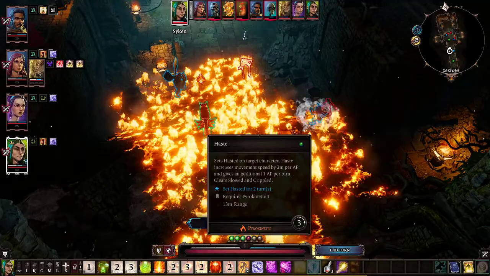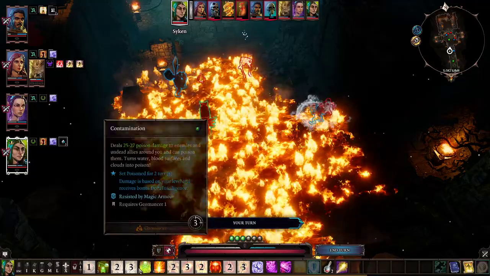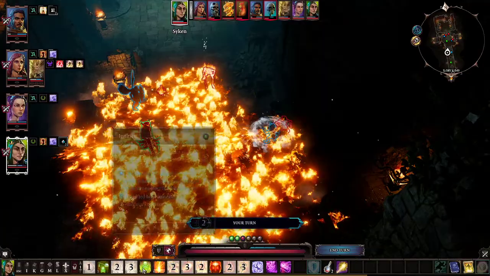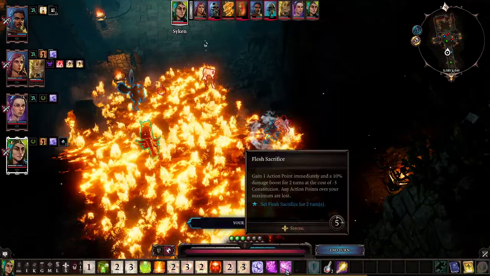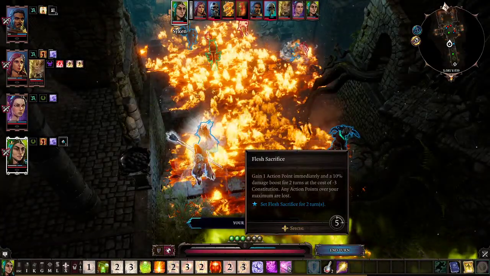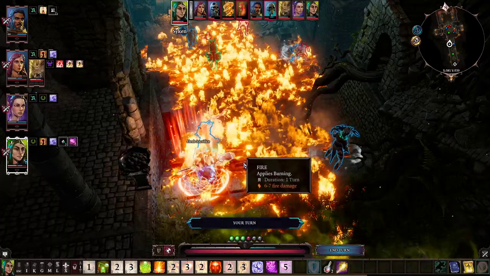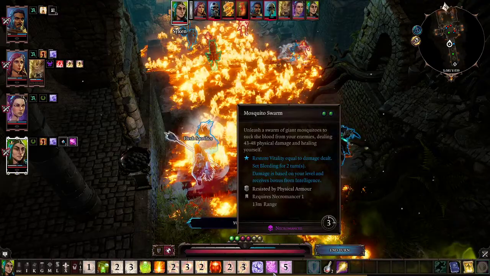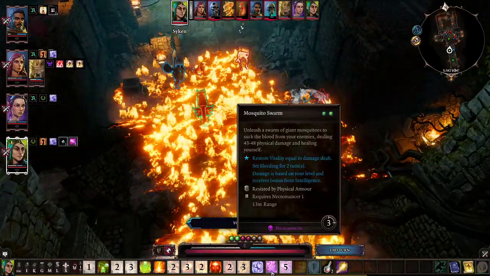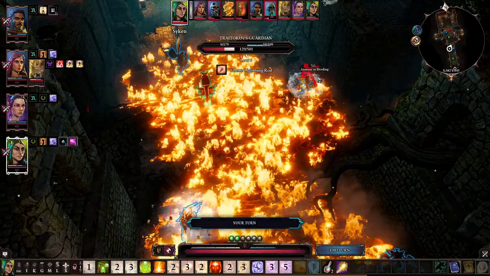Alright, Syken hastes himself. We are out of cooldowns, but soon they are going to regenerate. Yeah, we can't extinguish the fire, so we're not standing in blood, but that's okay. Still a lot of damage here.